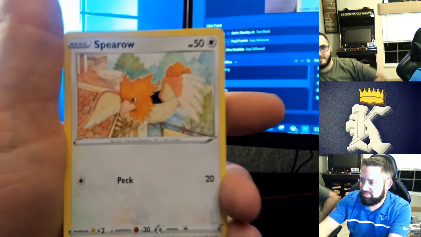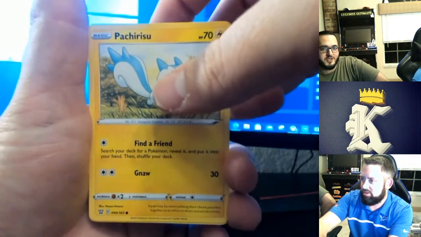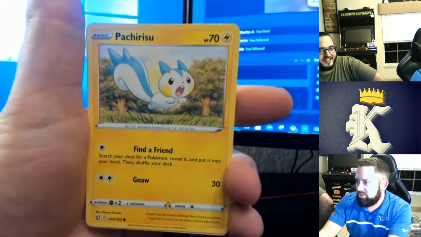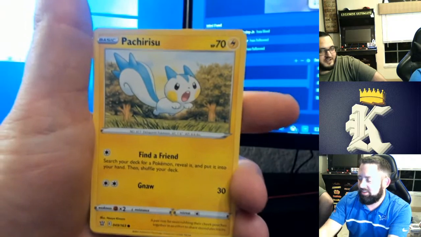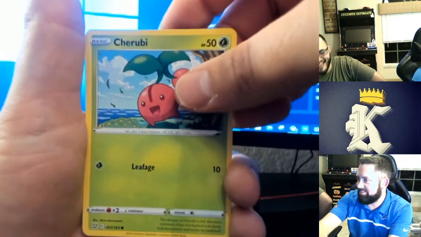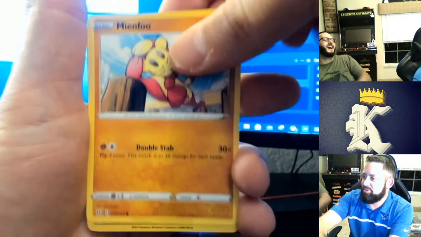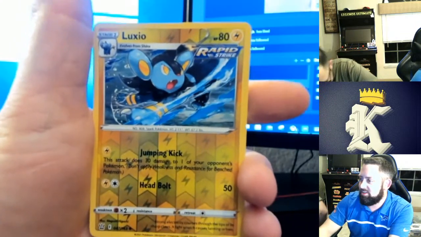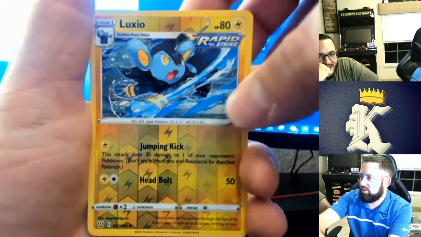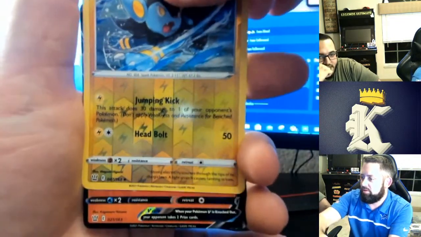Rapprat. Spearow. I'm not even gonna try. Do it. Pachirisu. You nailed it. Perfect. Thank you. Was I close? Shroomish. It did start with a P. Meanfoo. Luxio. I like that. He is lightning energy. He is a cool looking card. I like the rapid strike right there. I like all that. And then we're going really cool to arts.